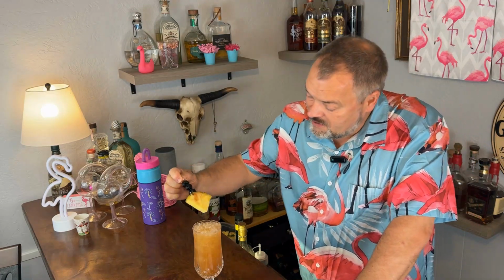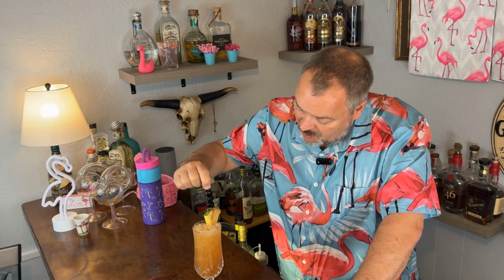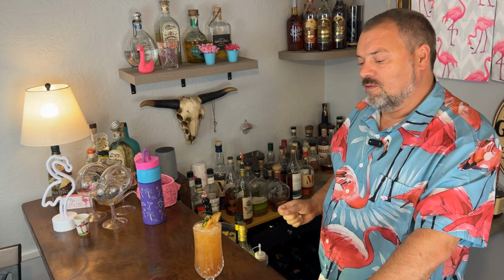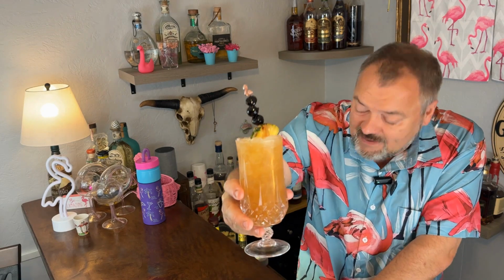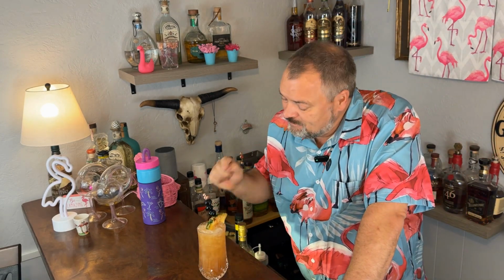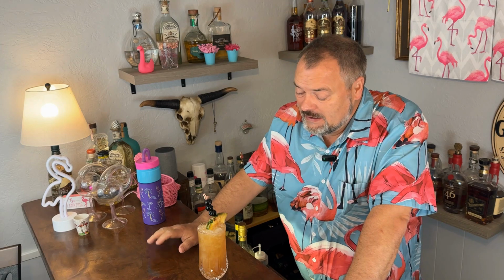And as promised, a pineapple wedge with some cherries. And of course, a flamingo on top. That is a rum runner. If you've never had one, you need to try this. Like I said, I sat and drank a lot of them one afternoon, and that's calling my name.